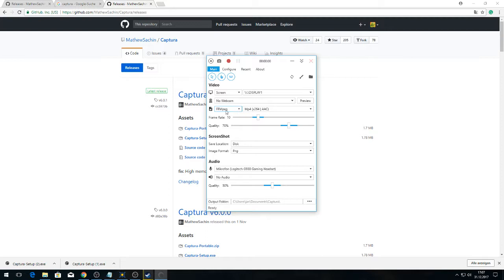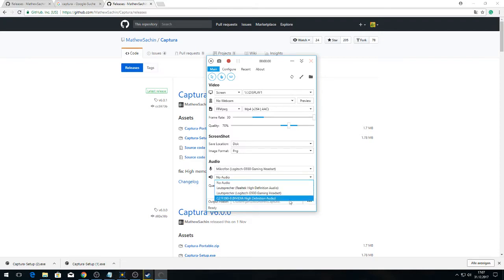And then you can say which output you want to have, and therefore this FFmpeg codec is important, because otherwise you won't get any. Then you can say, okay, what kind of frame rate do you want to have? It only cranks up to 30, which is quite low. And I would always crank it up to there. And then you can say quality, and then where you get the sound from, the audio.